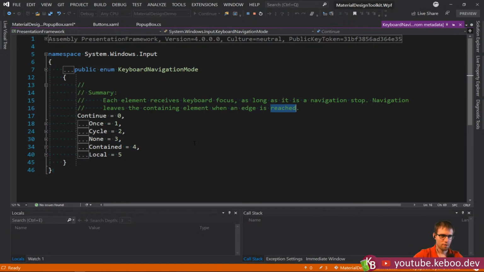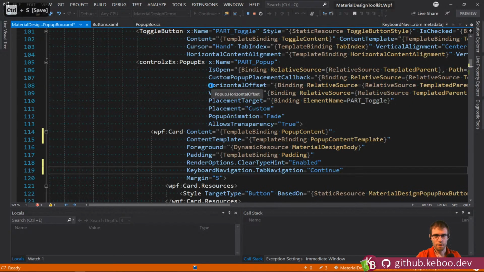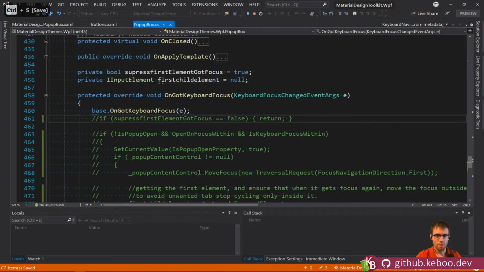So you tab, tab, tab, you hit the pop-up box, it opens, focus moves inside, you tab, tab, tab through the elements, you hit the end, you tab out, and you keep going. That is the thought.